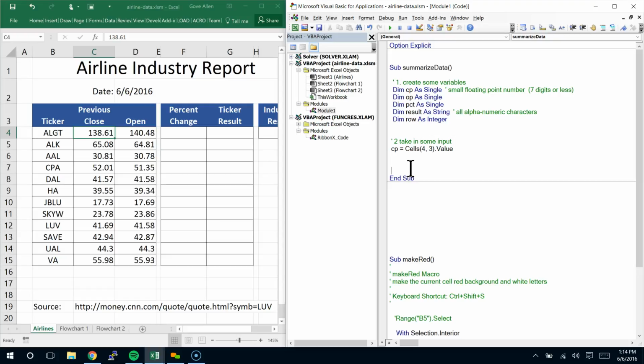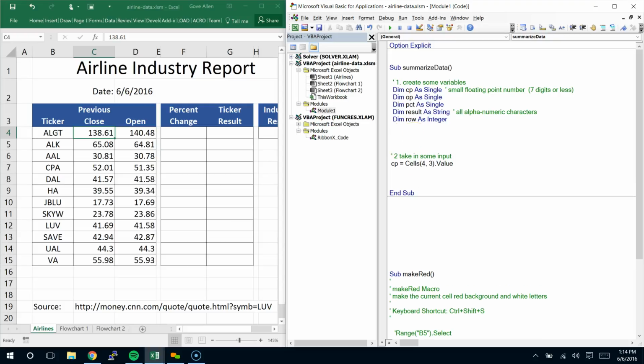So this code would behave differently depending on which sheet is active. Since there's only one sheet here that has those numbers, maybe even before we start taking this number, we should say, and again, this is not in the flow chart, this is just something I know about how to implement this in Excel, let's go ahead and activate the right sheet. So let me put a note in here: activate the data sheet.